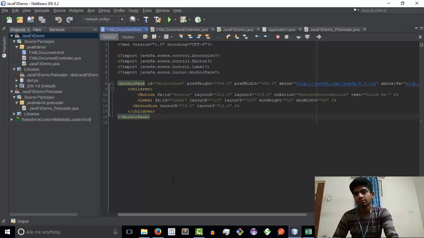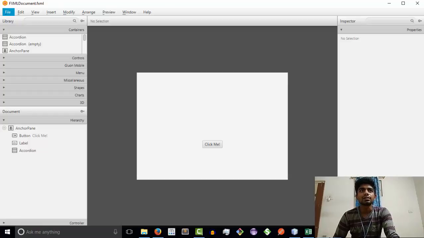Previously Java used to have Scene Builder in its JDK, but right now they are not shipping that. There is a product called Gluon, and Gluon has created this tool, so that we can update the fxml files in a drag and drop fashion. So this is how it looks in the UI layer.